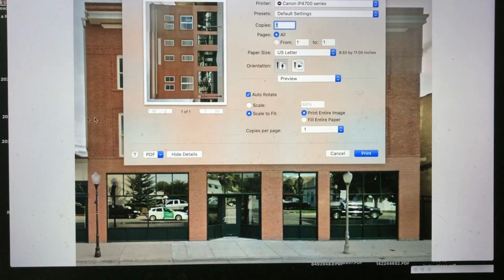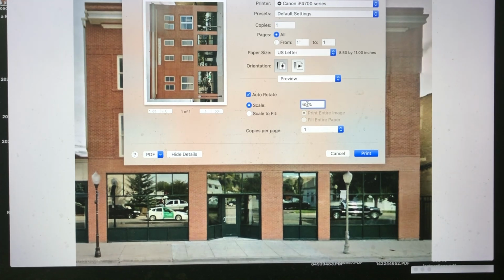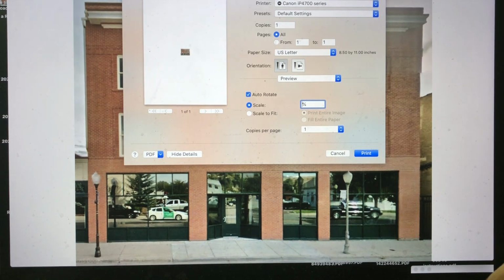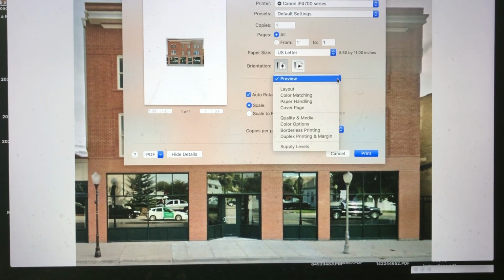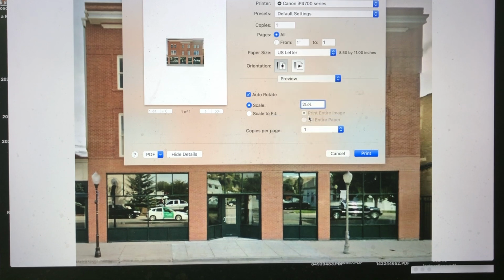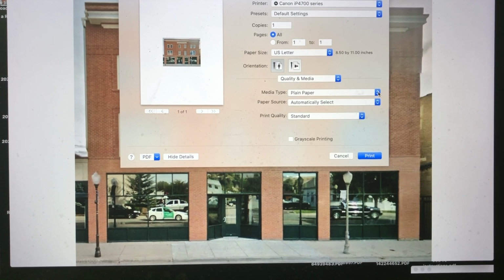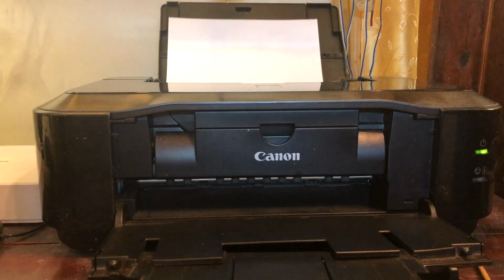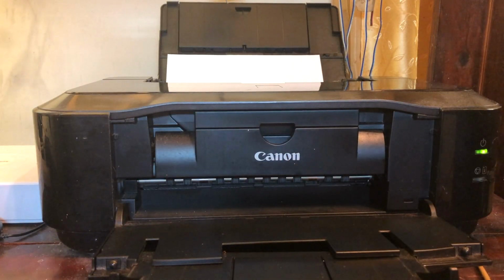Now I'm preparing to print them out again. This time I'm using high quality photographic paper.